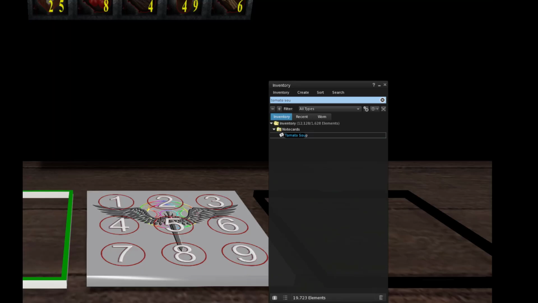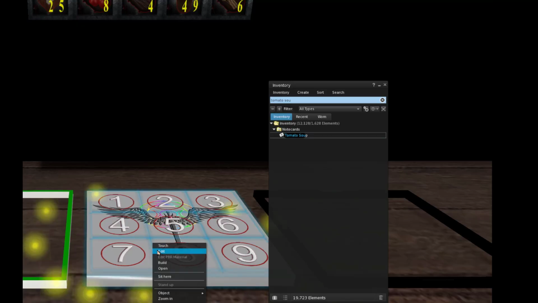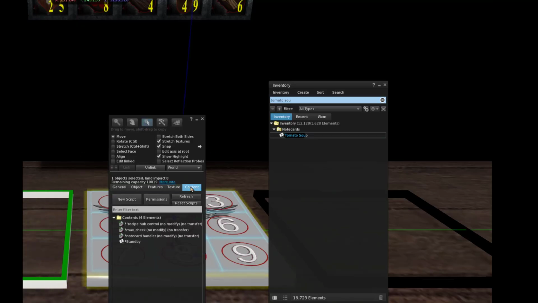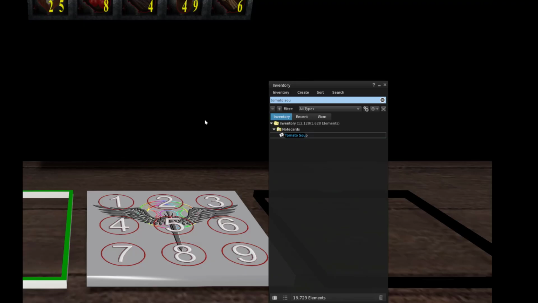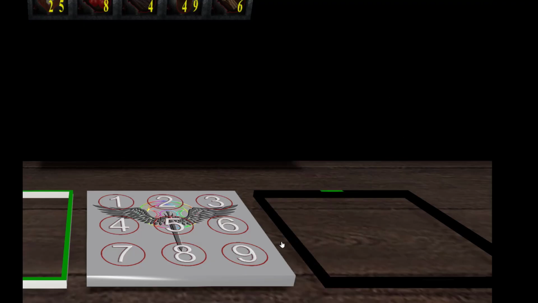Then what I'm going to do is to edit my Recipe Hub. And I'm already in the Contents tab. And I'm just going to drag that note card right into the Recipe Hub. And you may have several in here. Name them whatever you want so that your group users will know what they are. And pretty much unlimited as to how many note cards you can make and put in here. So I'm going to close all this information.